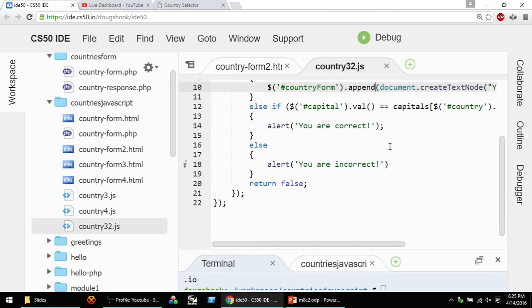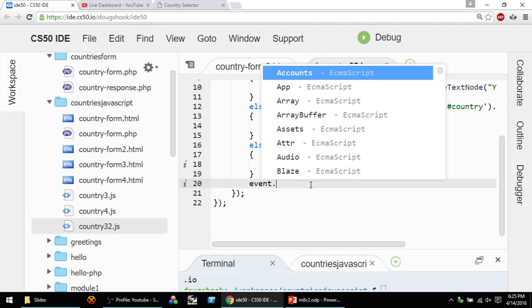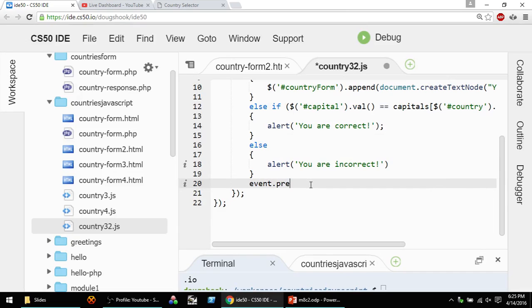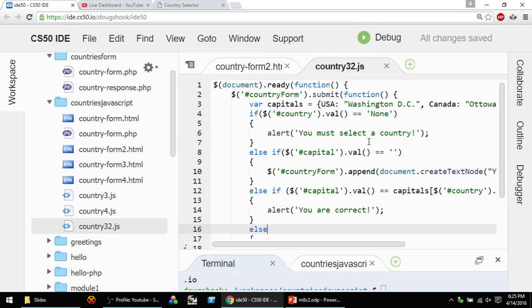I believe we're about finished. There are just a couple of loose ends that we need to tie up. With jQuery, I don't say return false down here. What do I say instead? Does anybody remember? It's a little different. Yes, you got it. Well, say that one more time for me. event.preventDefault. That's the same thing as saying return false in traditional JavaScript for us. I believe this JavaScript file is actually in pretty good shape.